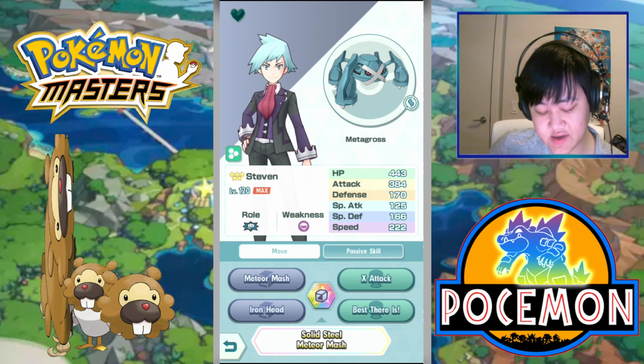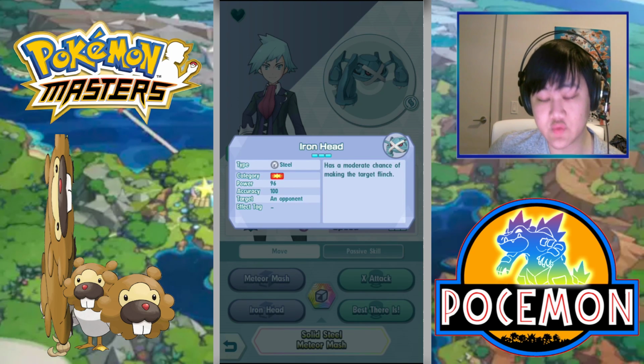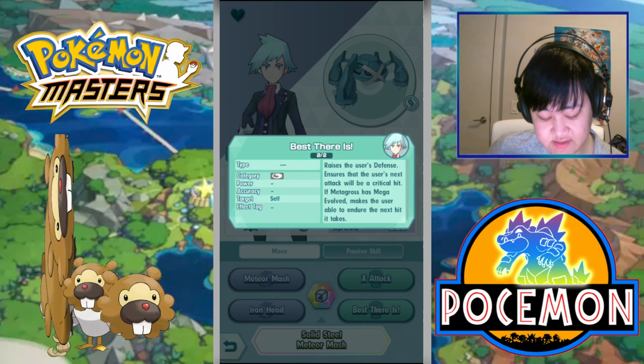Once you Mega Metagross, you'll throw it out, you'll use Best There Is, and then go for Iron Head. And then, while you're waiting for those 3 move gauges to recover, you could go for Bullet Punch. By the way, Meteor Mash gets replaced by Bullet Punch after you Mega. Go ahead and Bullet Punch. That raises your crit, and then go Best There Is again, and then Iron Head.